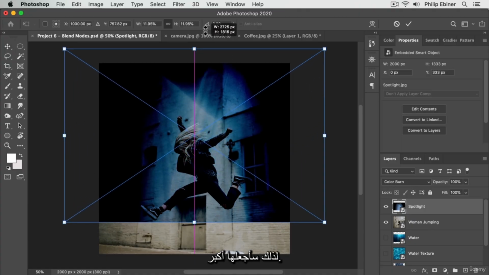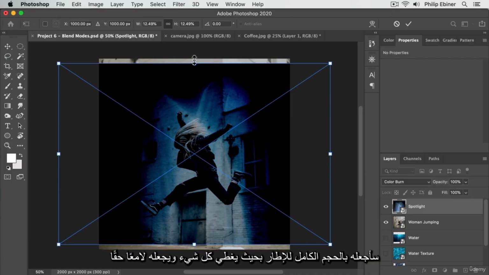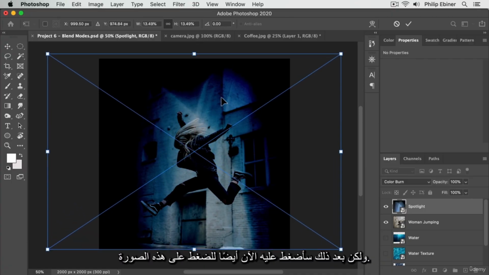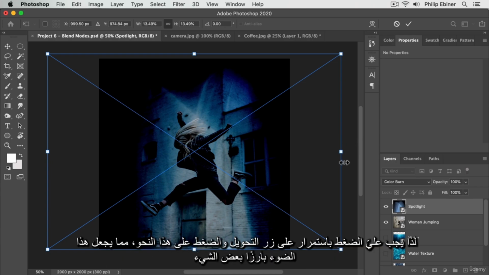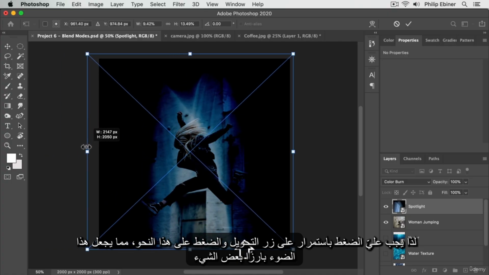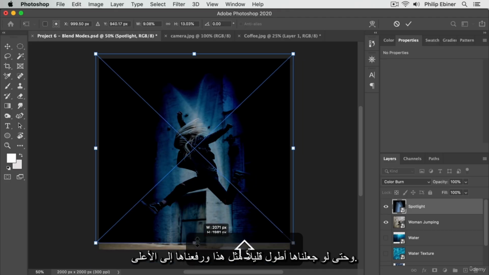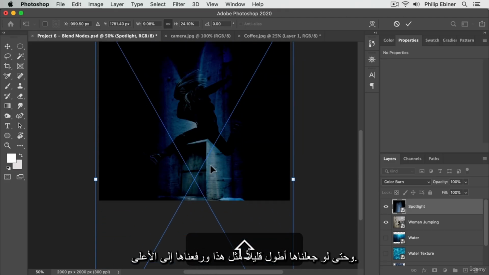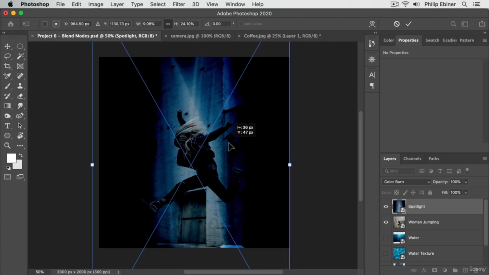So I'm going to make it bigger. I'm going to make it the full size of the frame so that it's covering everything and really shining on her. But then I'm also going to squeeze it. Now to squeeze this image, if I take this right handle and bring it in, it's going to decrease the size of everything. So I have to hold the shift button down and squeeze this in like this, making that spotlight a little bit more narrow. And even if we make it a little bit taller like this and move it up, that's kind of cool like that.